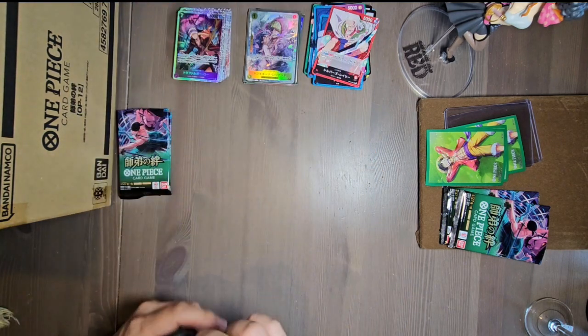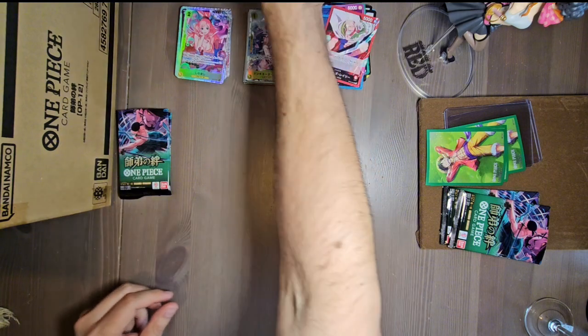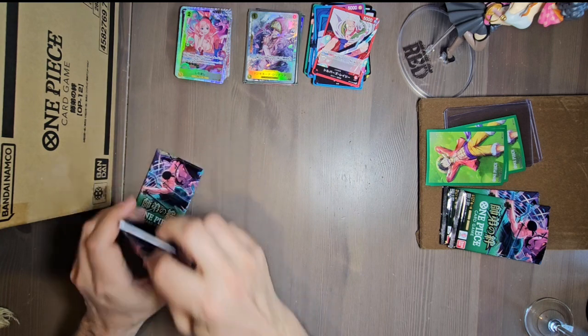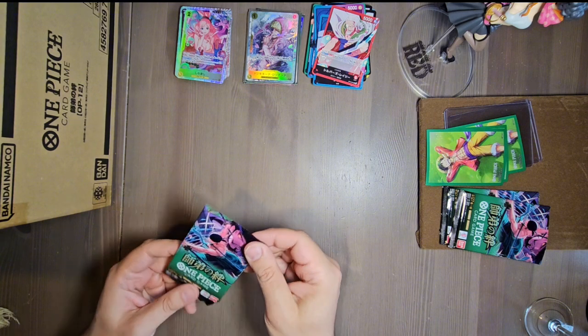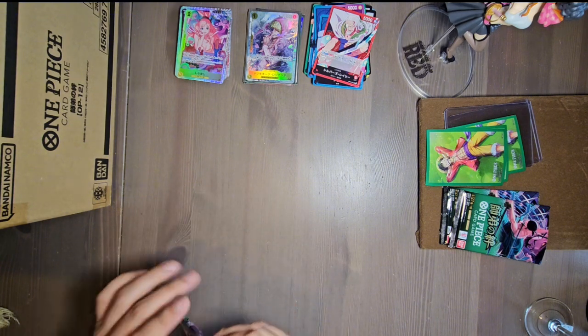Law. Shirahoshi. Because after this, I gotta start ripping packs. I didn't cut the rest. Or I can get my scissors and cut them, I guess. It makes me a little nervous. Oops, I must have missed this one. Oh, no, I just didn't cut it enough.